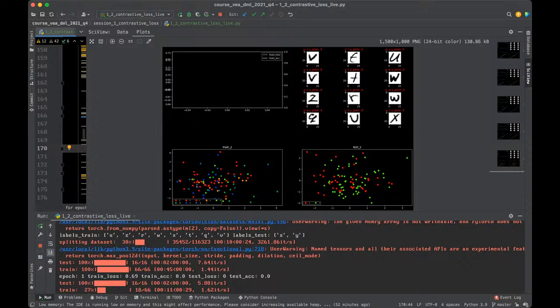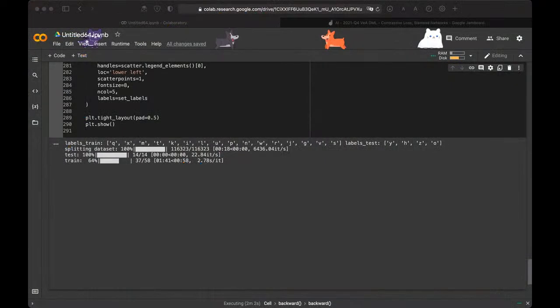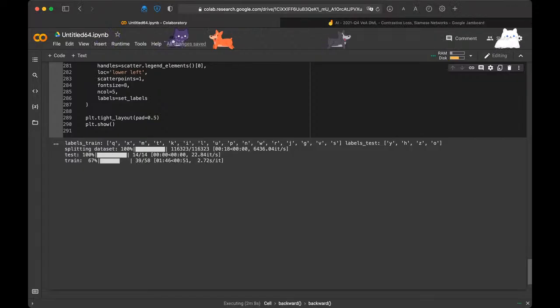Also, I really hope that we will see something properly trained on the Jamboard here. Maybe we could wait a minute or so. What is the estimate here? 40 seconds. So if you can wait 40 seconds, then we can end for today's work. Let's see if we can get some nice picture after the first epoch using the larger data set.